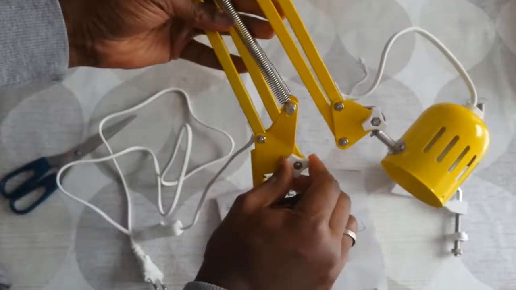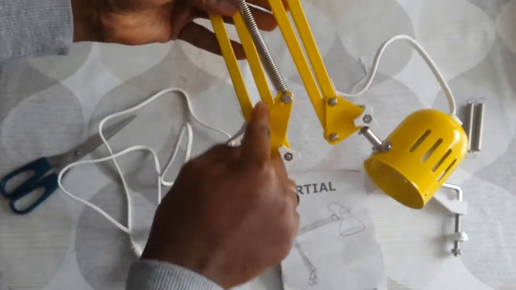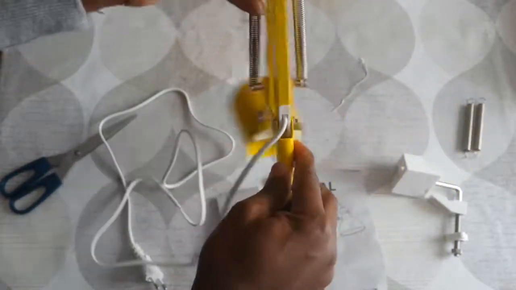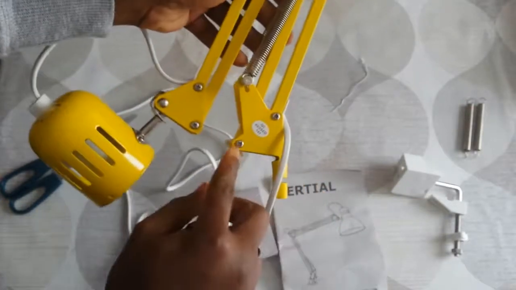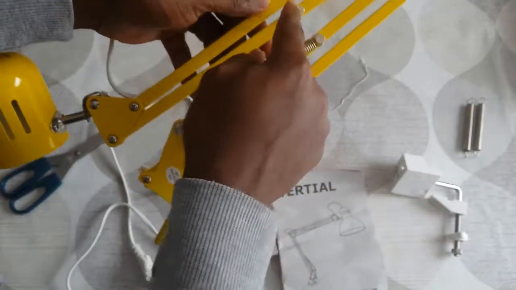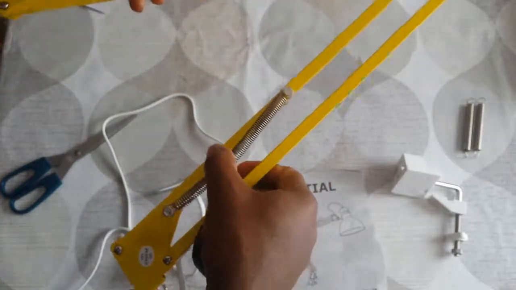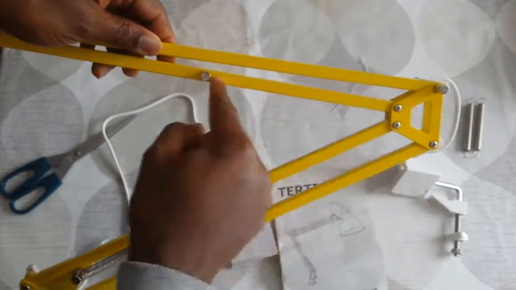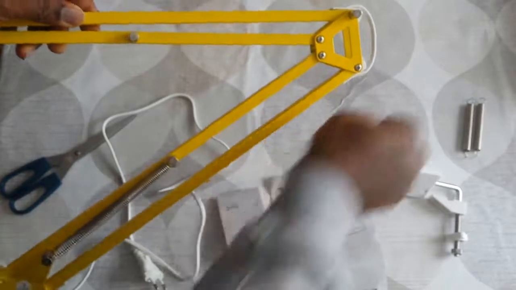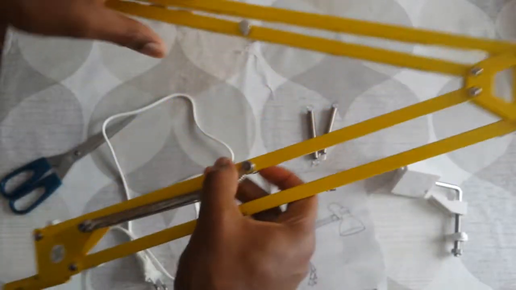The lamp itself is well made with solid materials and has some thumb screws that you can use to tighten up the arm articulation. The springs go on there, on both sides, and they make the movement of the lamp very solid and rigid.